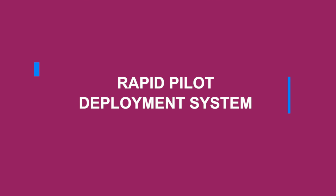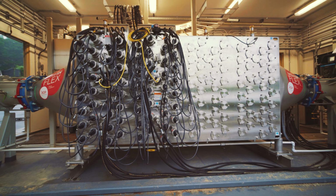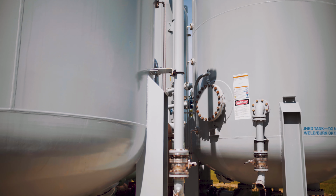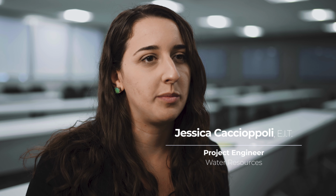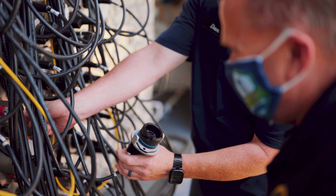rapid deployment concept which involved an emergency UV treatment chamber enclosure built on a containerized skid combined with an oxidant system, which was an oxidant tank and a peroxide treatment skid from our vendor, and exterior mounted GAC. It's very different from what we typically do in that we design a whole treatment building, the piping systems, the valving complete in the building. But in this case, because of the rapid deployment, a lot of this came prefabricated, which we helped in the design of. It moved the construction along a lot faster.